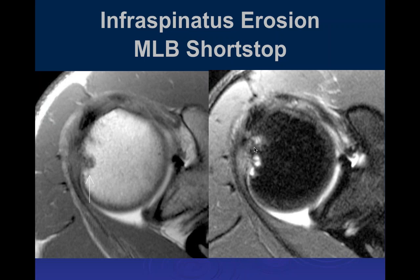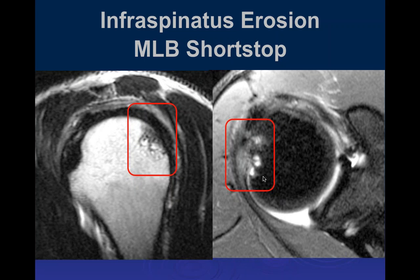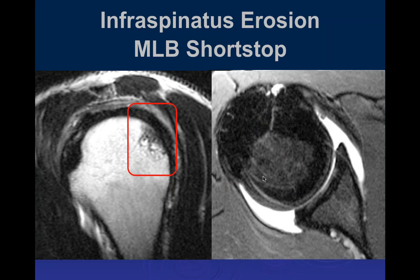And this is really a chronic traction injury, and we see this all the time. I think we probably see it in everybody over the age of about 40 or 45, but we see it much earlier in younger athletes who do a lot of overhead activity. So that's just the traction injury, and this is what it looks like on the sagittal images.